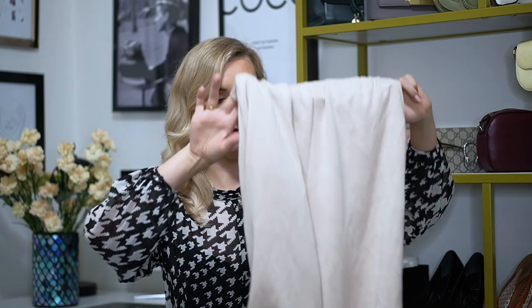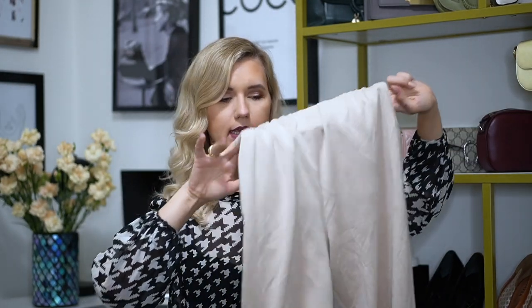This one is a little bit more simple, let's say. It's also high-waisted. It doesn't have any cord, it just has an elastic band in the waist area. And they are a little bit short, and I really like the color, and I also wear them a lot. And the last pair I also got at Zara, and this style is a little bit different.